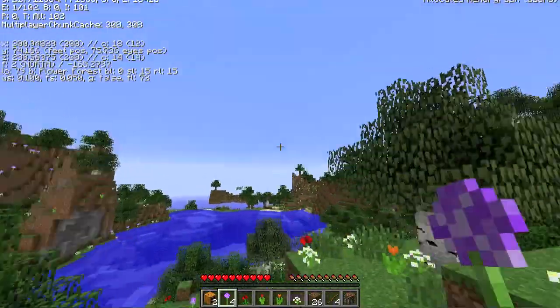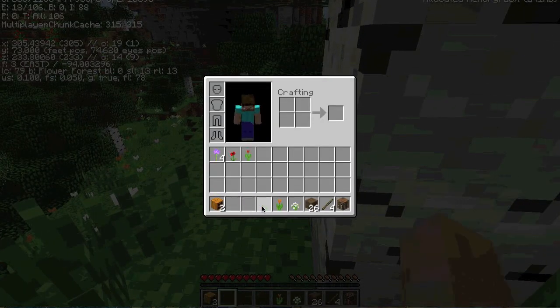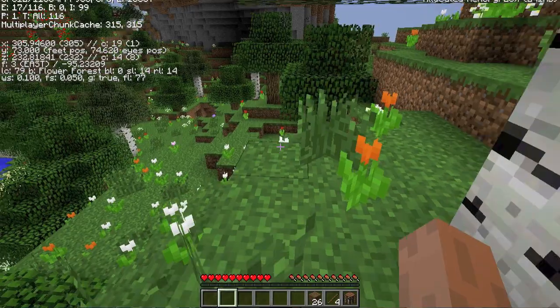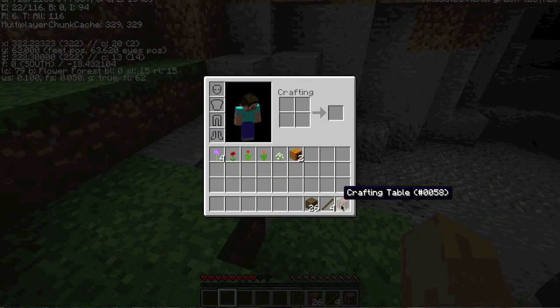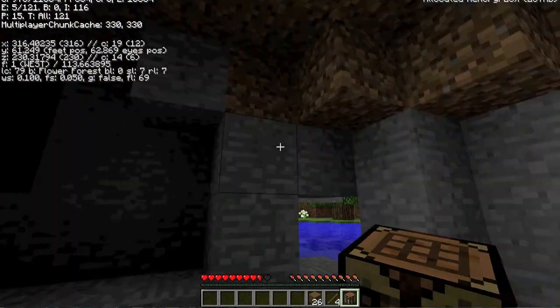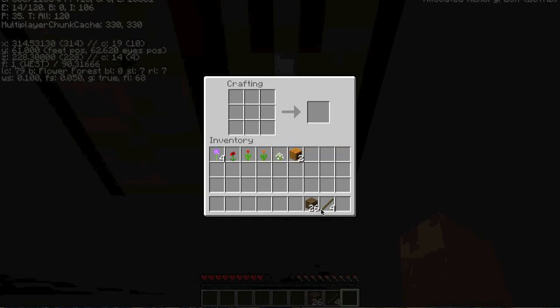Okay, too many flowers. Put these at the back of my inventory because I don't need them. So I hope that doesn't shift click them on. Okay, then. I guess I'll live in the cool flower forest thing. I'm gonna live in the cave with the monsters. I'm gonna block that up.